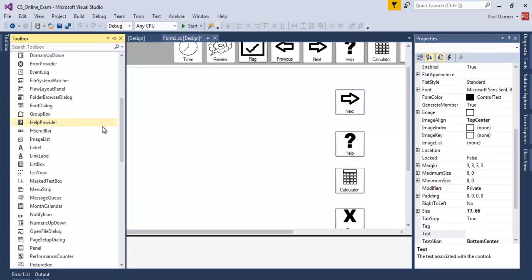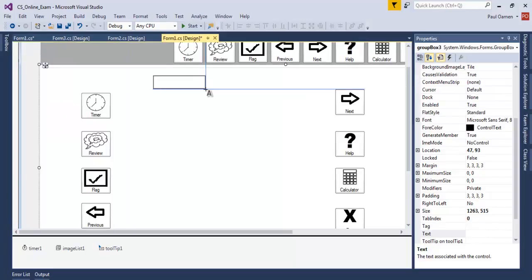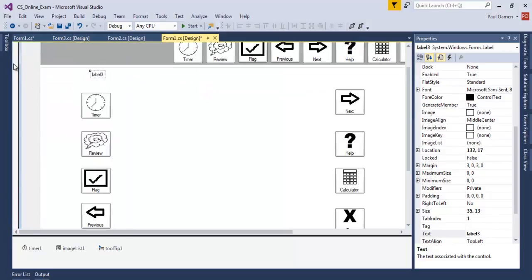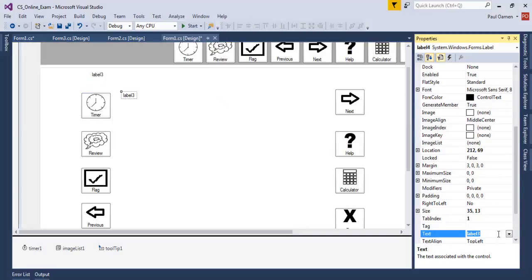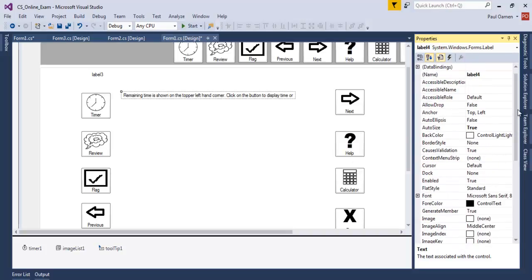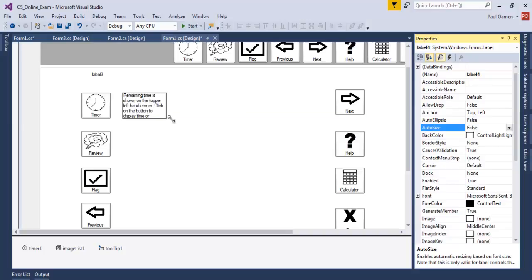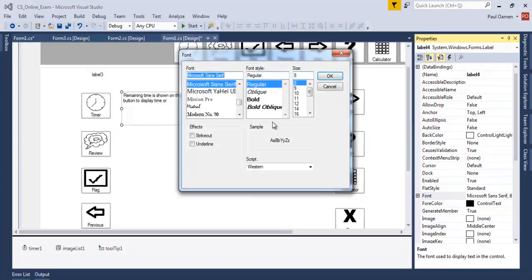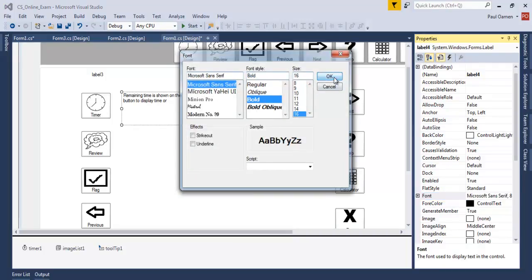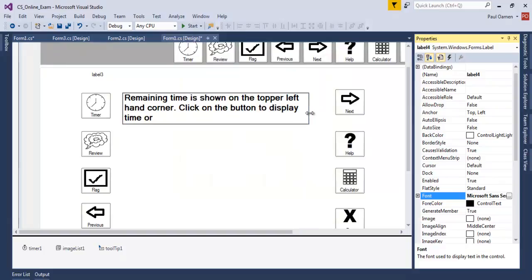Now we need a label. Come right down here. In fact, we need a couple of labels here. We need one up here, and we're going to need to copy this. We need one here. So that very one, enter the following in there. And let's change that to auto size, make that false. Okay, that's it right there. And let's change the text content in there. The font size, actually, let's make it bold, 16. I think that's not too big.